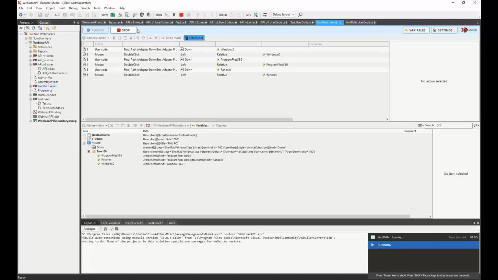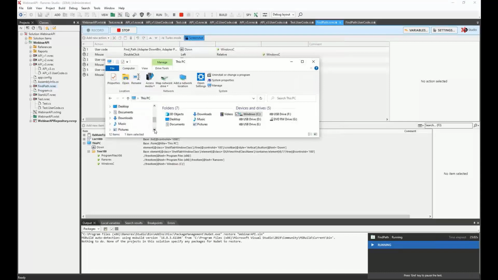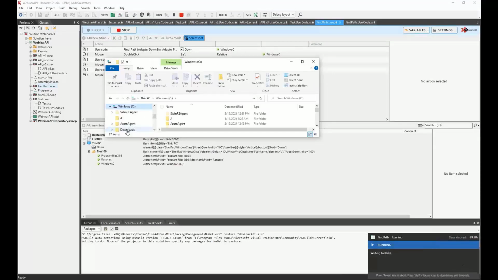It should start up any second. Okay, and here we go. Got it. Now we're going to scroll down until we get to Program x86. And now finally, we'll scroll down until we get to Ranorex Studio.